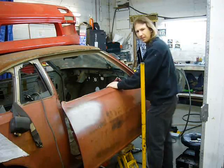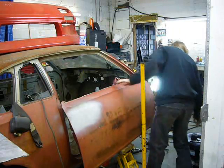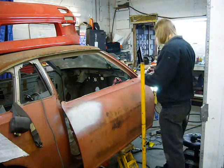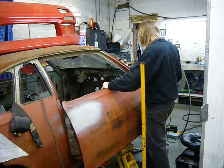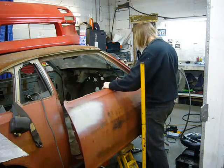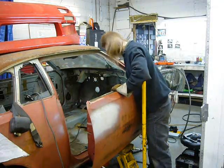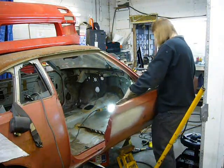This is not something I would recommend doing yourself, because I'm sure that as soon as I pull this bolt out, there's going to be 100 or so pounds of door swinging freely, supported only by a jack. Ideally, there should be another person, but there isn't. So I have the camera on in case this is a horrific disaster, just so that there's videotape to show the hospital when I explain how I sustained the injuries. Actually, that's not too bad.